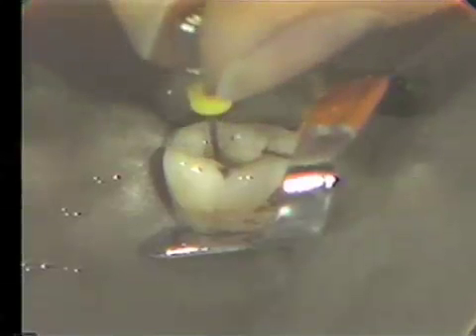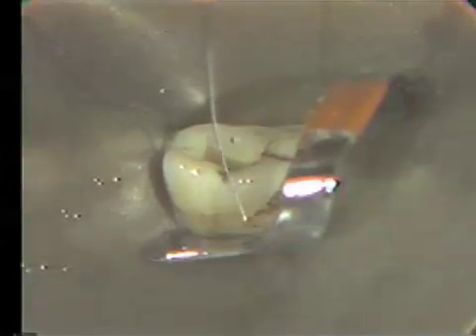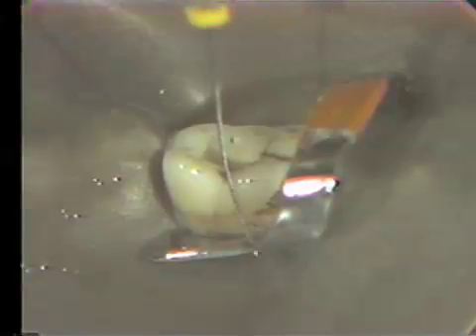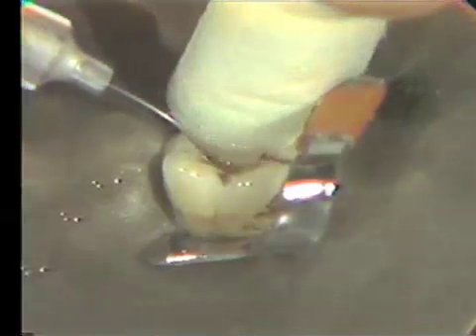In the tooth, I have a number 20 file, and I've instrumented it just about the way I think is necessary. It fits fairly loosely in the canal — it can go up and down. Now pull the file out. Can you see how this file is bent? If you're working in a curved canal, you always work with a curved file. If you go down with a straight file, you'll be in trouble right from the beginning, no matter what size it is. So you curve your file and try to match it to the curve of the canal that you're working in, and then keep it in that direction. Let me put some sodium hypochlorite in the tooth, flood that, wash out any debris, and then we'll go to the 25 file and show you what happens.